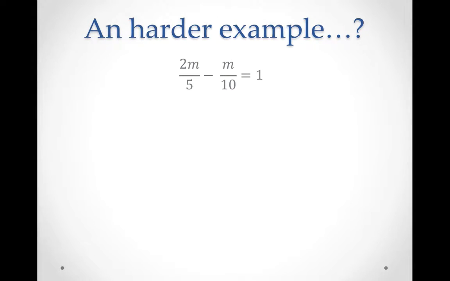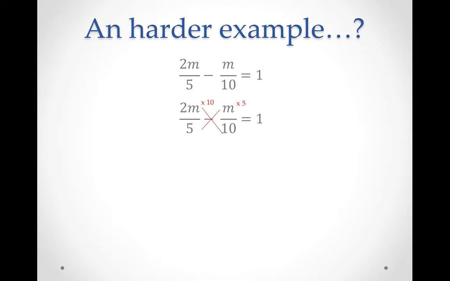Okay, so let's look at an even harder example. And once again, this equation has two fractions in it. And the first thing we're going to do, if we see two fractions, is cross multiply, or do the quick method, cross multiply both of the bottom of the fractions out. So what does this look like? We're going to times both fractions by 10 to get rid of the 10, and we're going to times both fractions by 5 to get rid of the 5.